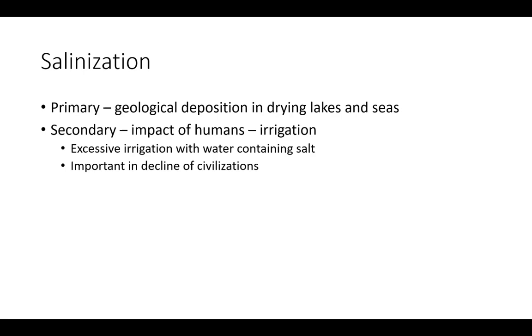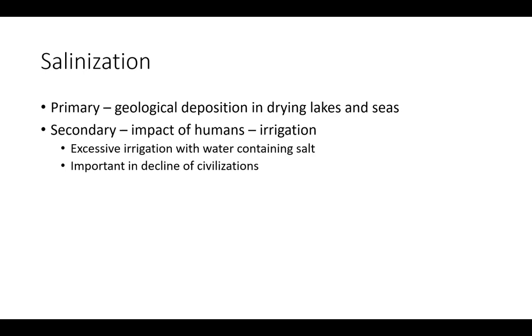This was important in the decline of certain civilizations. If you only have one source of water and it's not fresh water with no salt in it, then when you apply it to your crops, you are adding more and more salt. Eventually you get to the point where you can't grow anything because the soil is too salty.